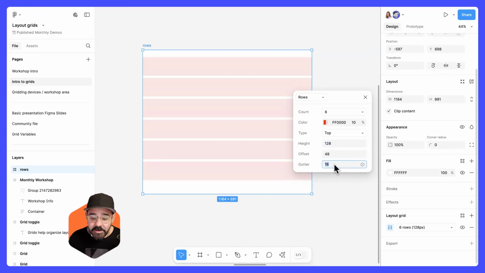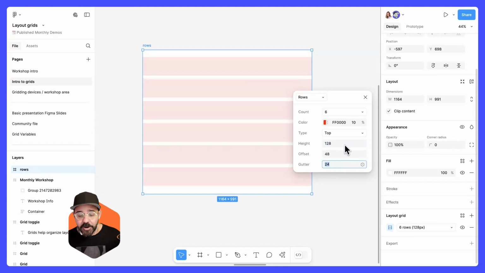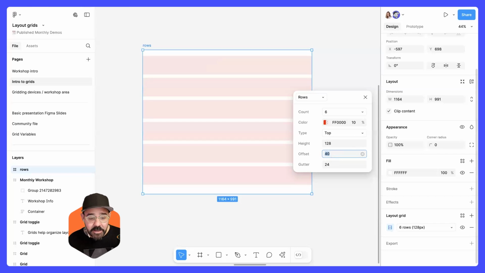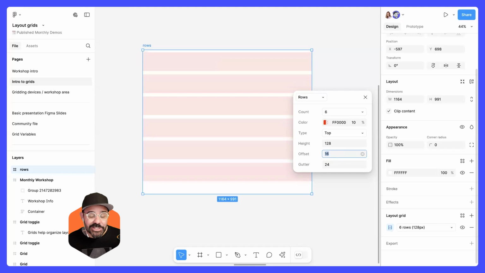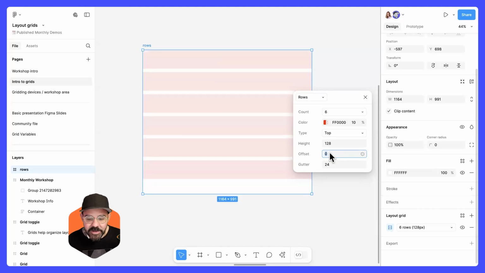So you can see my gutters here, they could be 16 or 24. The height is 128, and the offset is the value that is being offset from the top. It's different than a margin because I can basically just move that down. So it's just like a margin, but only from one side.